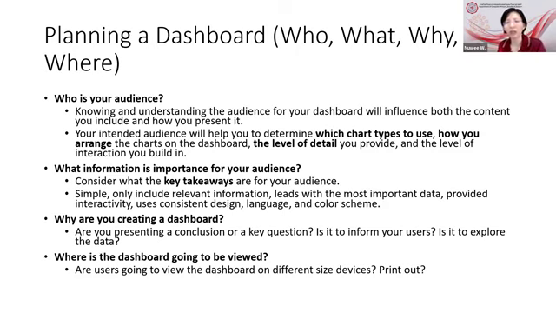And the what is the information that is important given you have the audience. So you need to know what is the key takeaway for your audience. You should make it simple. This is the golden rule. So you make it simple, only include important or relevant information, right? Provide interactivity. Users must see it with consistent design, language, and color scheme. This is the what.